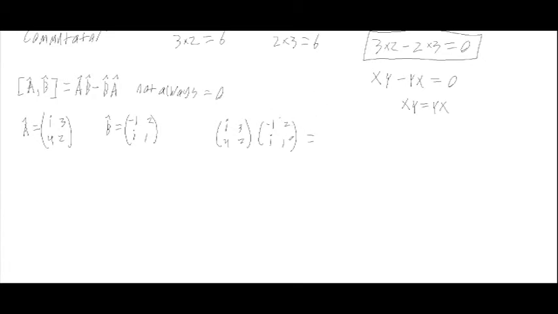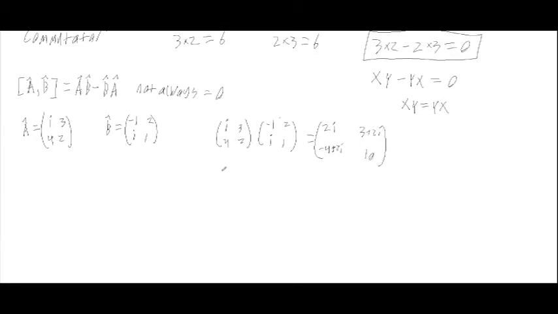In the interest of time, I'm not going to go through all of the calculations. I'll just say that after doing all those calculations, we end up with 2i for our first element, 3 plus 2i for our second element, minus 4 plus 2i for our third element, and then 10 in that element.